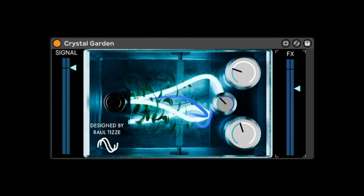But this one is quite usable and I still managed to get some decent sounds out of it that I liked, even though I'm not the biggest shimmer reverb guy. So I used it on the outro for some chords that are quite in the background, just for extra ambience. They sound like this.